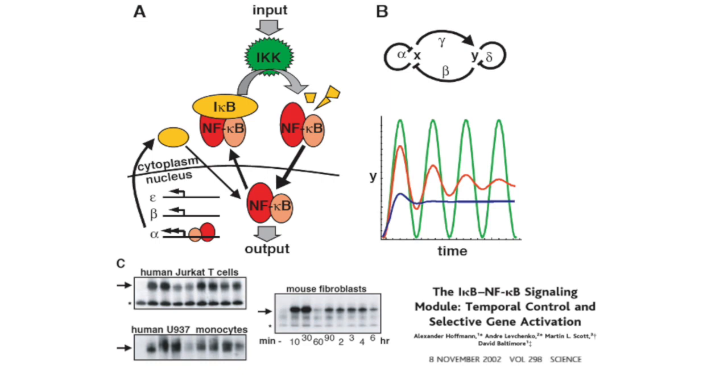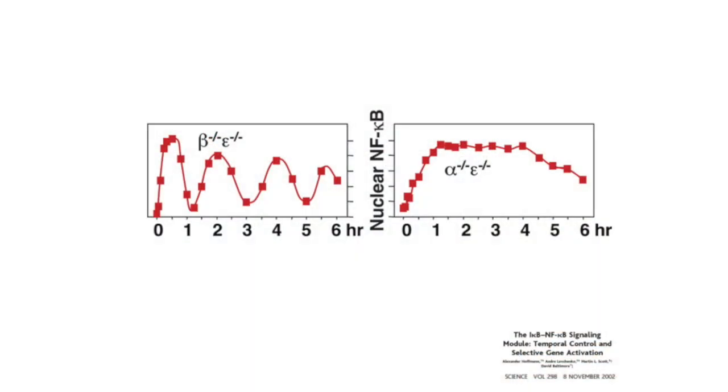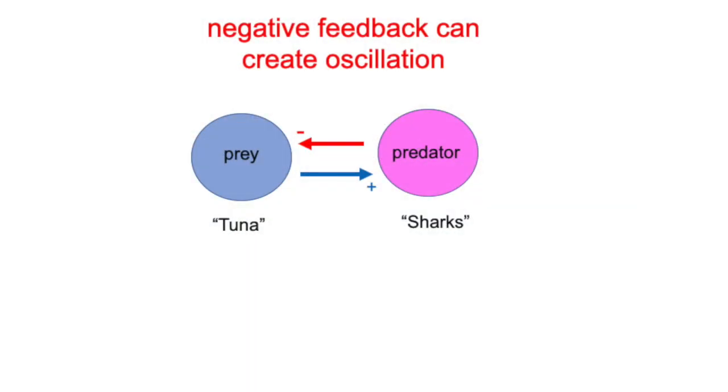NF kappa B here is sequestered or locked down by these proteins. An input breaks the lockdown, frees NF kappa B. NF kappa B translocates to the nucleus, where it creates more of the proteins that block it. So that is another negative feedback loop, and when you simulate their negative feedback loop, you get oscillations. And indeed, when you knock out the genes for some of the suppressor proteins, you lose the oscillation. Although when you knock out other genes that are less obviously involved in the oscillatory mechanism, the oscillation continues. So here's another point to hold on the other hand, which is that negative feedback can create oscillation.